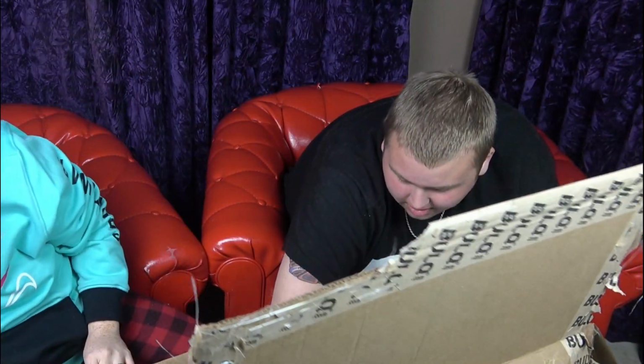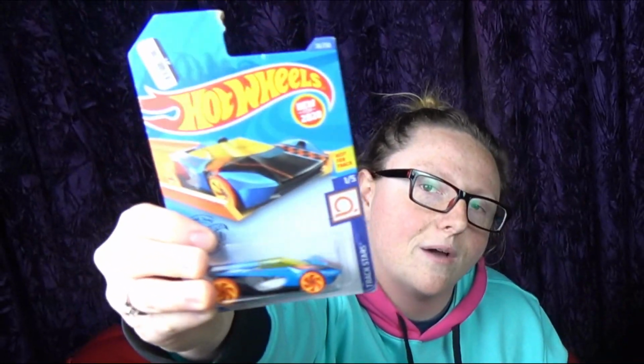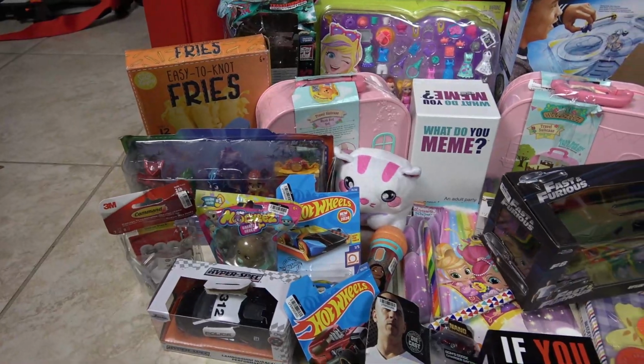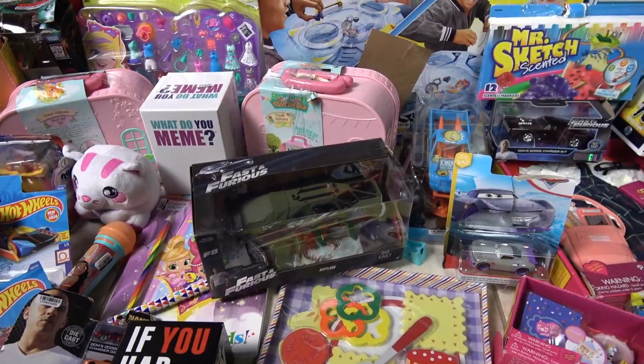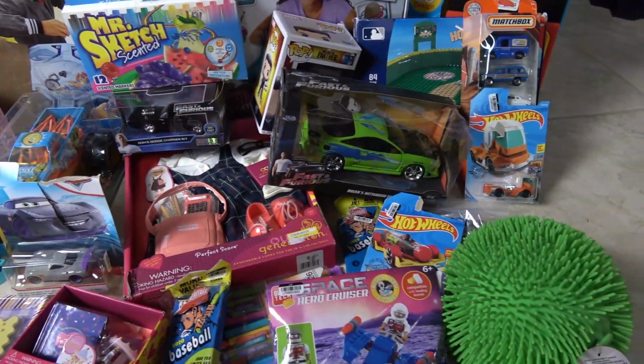All right, since we're down to virtually nothing, I'm gonna show you two Hot Wheels right here. And I got one too. All right, that is it. And I gotta say, this box was the same price as the other box, and the toy box is so much more interesting. This was so much more fun than last time. I think this one actually came with good stuff that's worth relisting on eBay and not just selling at the flea market and hoping you break even, which we did with the other one pretty much. So I like the toy one a lot better.